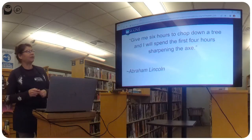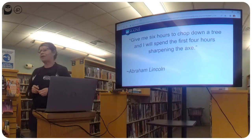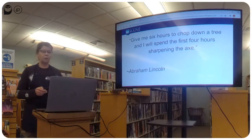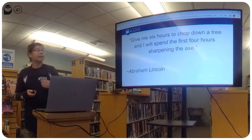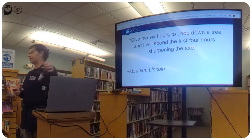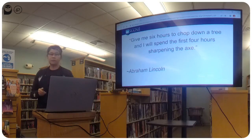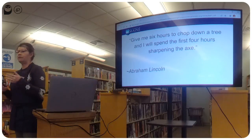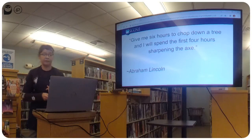I like this quote: 'Give me six hours to chop down a tree and I will spend the first four hours sharpening the axe.' When preparing for work in the garden, sometimes you can spend more time preparing than the actual time you work out there. Another way to look at it: we get out in the garden and think 'oh I should have been doing that project,' so having an actual plan before you go out may help you stay focused on the most important tasks. Flexibility is key.